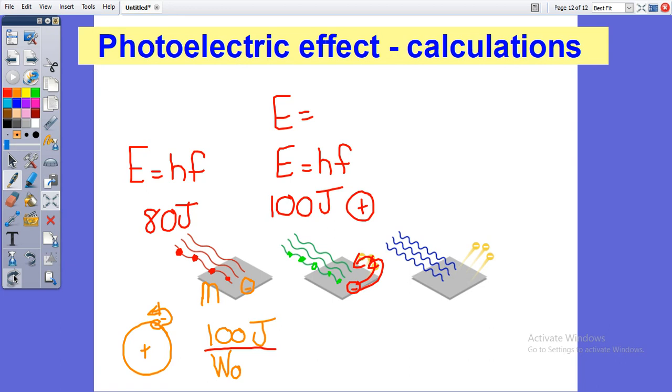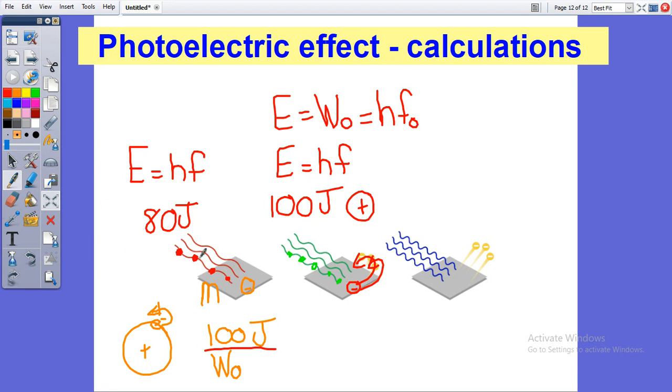So now remember, this energy, if the energy is exactly what the electron needs, we call that energy the work function. But now if I look at the light, this green light is also special because this green light had the exact energy, which means the exact frequency at which electrons will be emitted. And that brings us to our other important definition, because the work function, remember, is related to the threshold frequency, also by Planck's constant. So now this light, the green light, has exactly the threshold frequency.